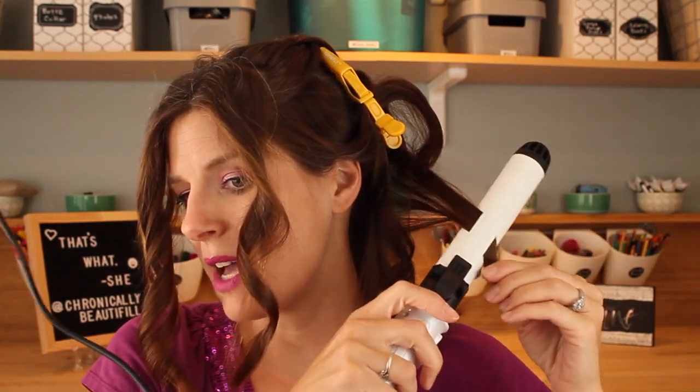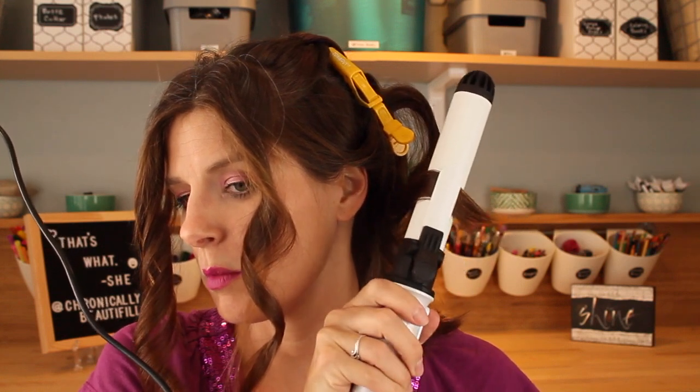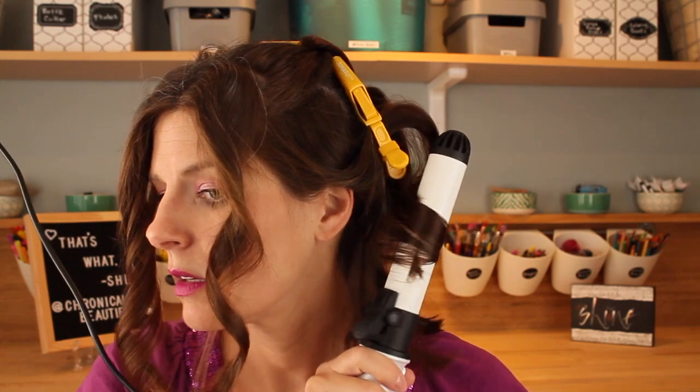Huh. This is the part I just hate about doing hair. It's this bottom stuff that takes forever. Okay. Clip it away. Bottom button. Turn the thing. Don't burn your head. I'm scared.